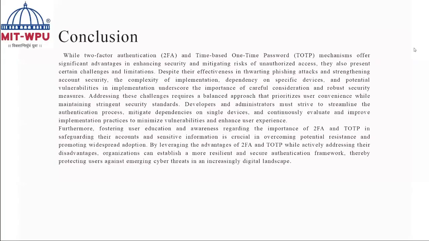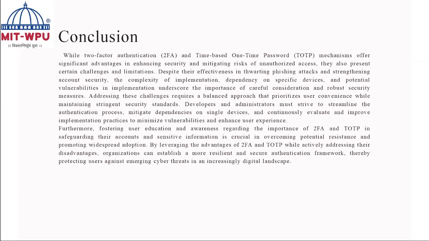Conclusion. So while two-factor authentication and time-based one-time password mechanisms offer significant advantages in enhancing security and mitigating risk of unauthorized access, they also present certain challenges and limitations. Despite their effectiveness in thwarting phishing attacks and protecting account security, the complexity of implementation, a dependency on specific devices, and potential vulnerabilities in implementation underscore the importance of careful consideration and robust security measures.